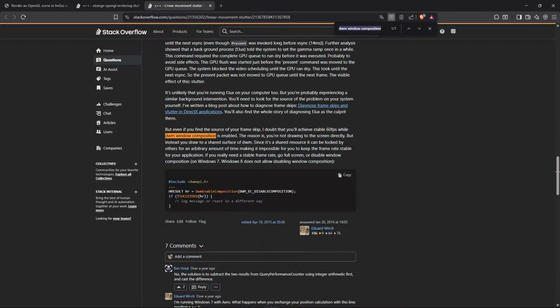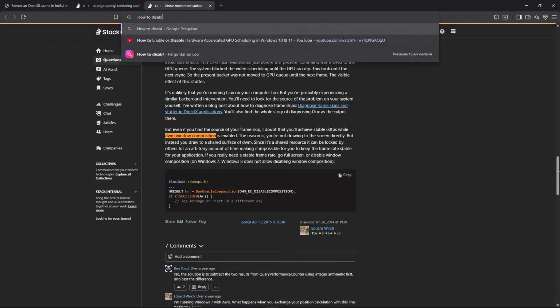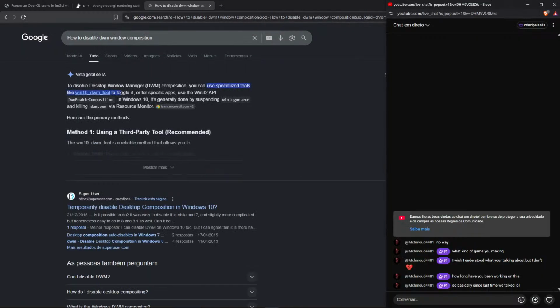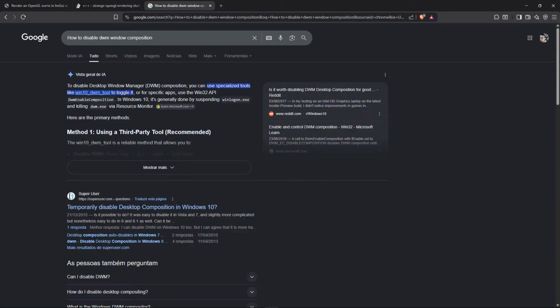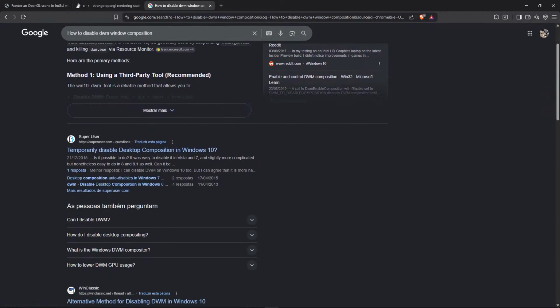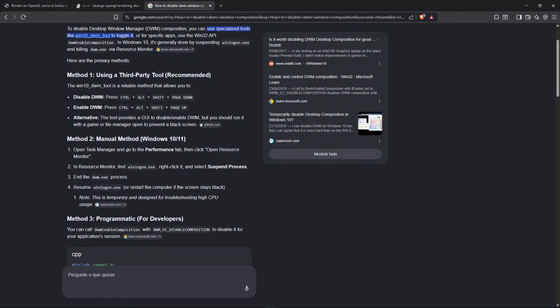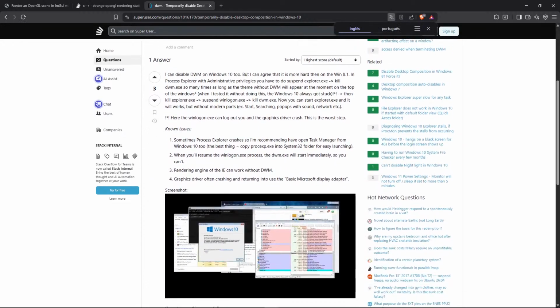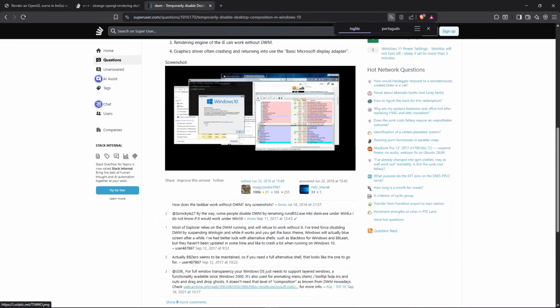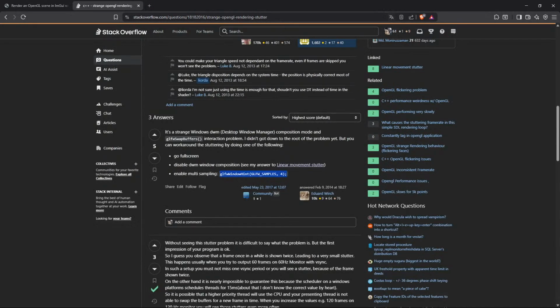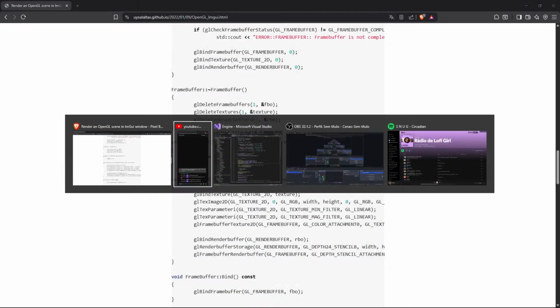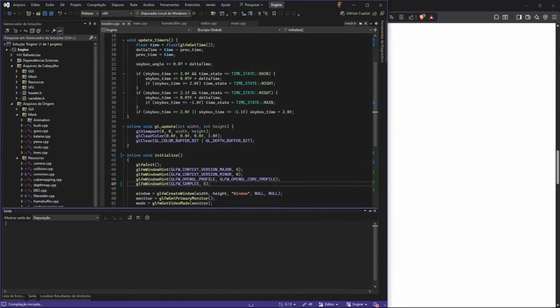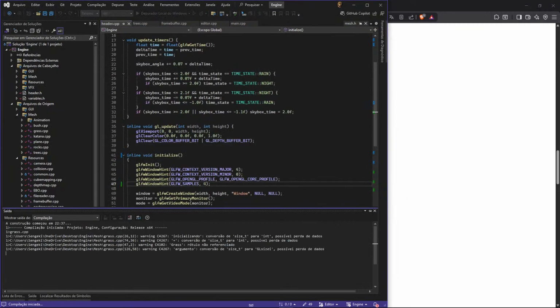Windows. How to disable. Bro, I don't have time for this. Let's see if this will work. Make it short fixed, I guess.